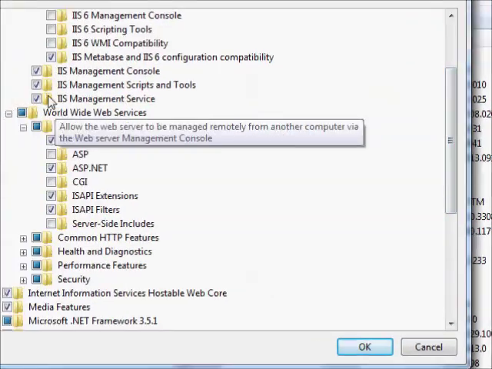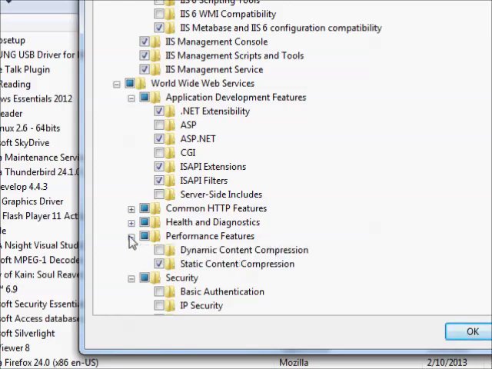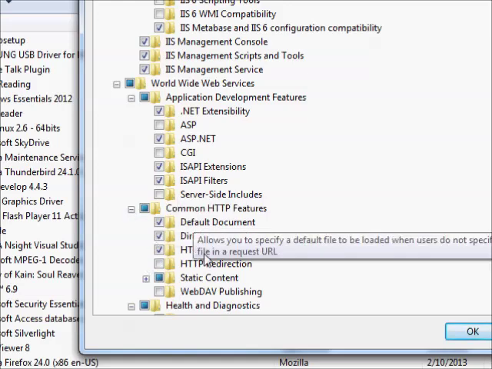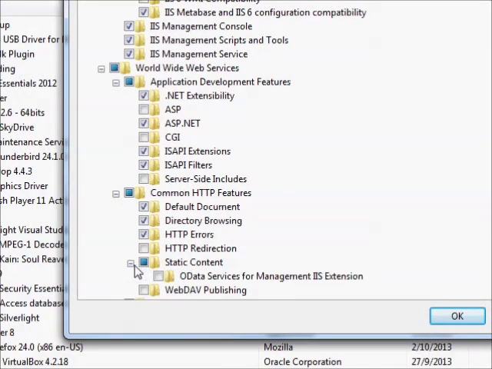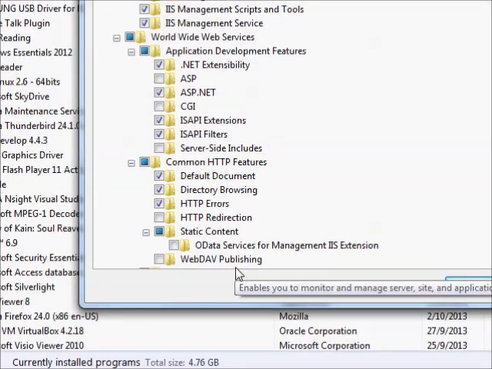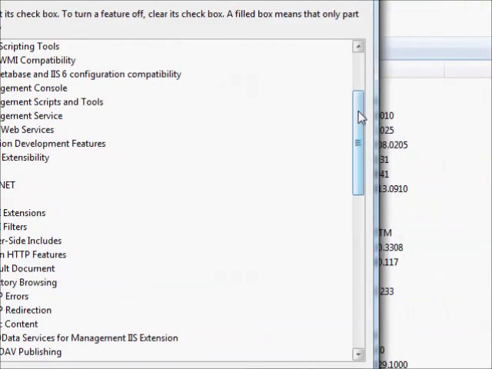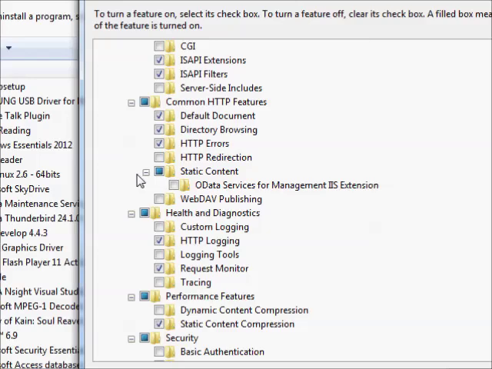Okay, so let me just show you the options I choose here. Now I'm sure there's probably some other features that I installed that I don't really need, but anyway, if you want things to work, at least you need to check the things that you have here. Maybe I'll give that for you in a few seconds if you want to pause the video and make sure that you select these. Okay, and there's the rest of the things here.